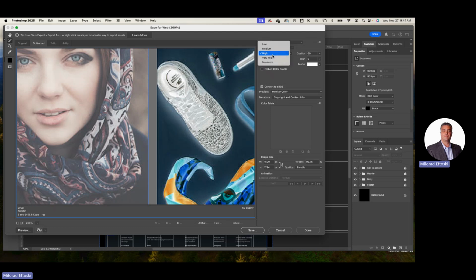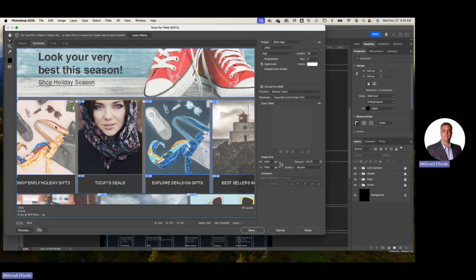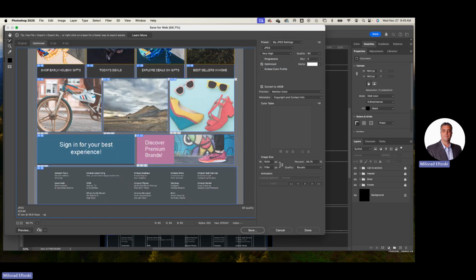So JPEG high or very high. If the image is very, very large, go with very high. So just stick with this one, okay? And that gives you reasonable, look, 62K. What's 62K? Not much, right? So anyways, you do all that. You go through image by image and optimize. You can even do multiple. Like if I know these are JPEGs, I'll shift-select all four and do them all one time. And I'll say, listen, I want them all to be JPEG, very high quality, right? So that's how you optimize the graphics.